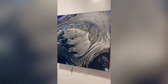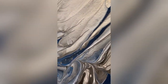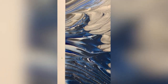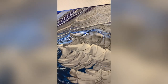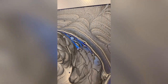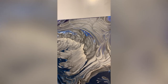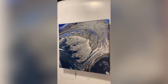Okay, guys, here we go with the dry results. Well, it's almost dry. The center is still tacky, I'm sure. It looks it. I'm not going to touch it to find out because nobody wants to buy a fingerprint. Got some definitely different character in it. But that's what you get with a straight pour, and I did do a little bit of a wrecker ring on it. Well, I guess it's not a wrecker ring because it wasn't a ring to begin with. It was a straight pour.